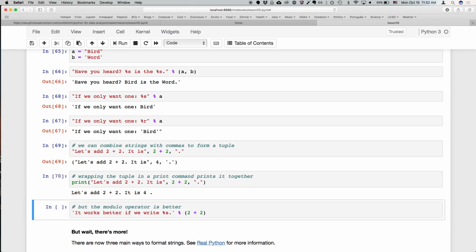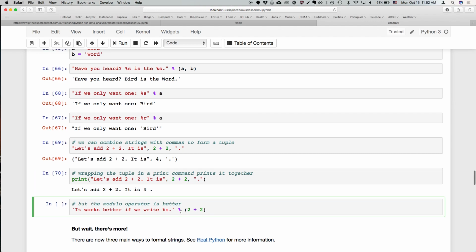If we put them in a print command, that kind of helps, but it still does this strange thing where it adds a space between characters whether we want it or not. So it's adding a space between 2 plus 2 and that period.